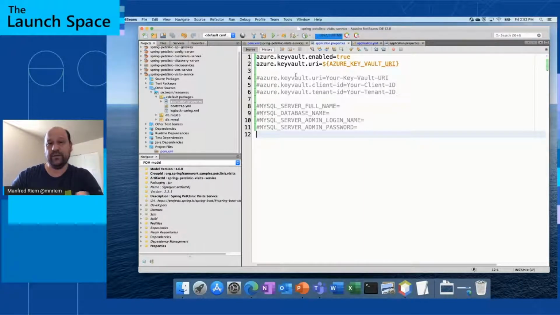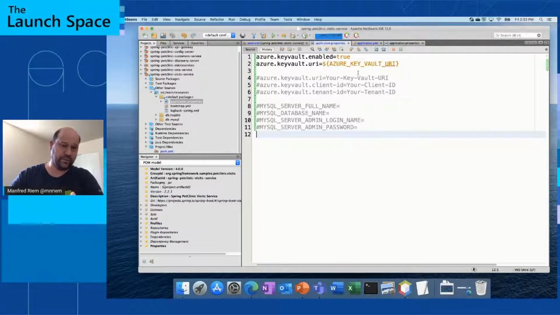That's the reason why in this particular application.properties file, you're seeing some grayed out values here. If you are using it locally, you would fill in the URI, the client ID, and the tenant ID so that you have the ability to connect to Azure Key Vault using your own credentials and test your application locally before you deploy it to Azure Spring Cloud itself.